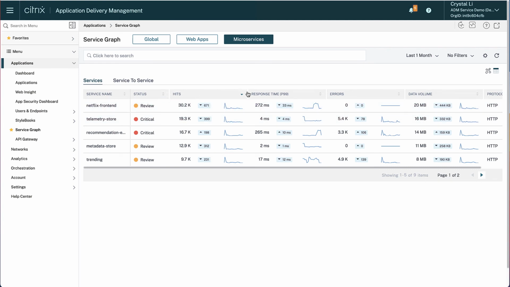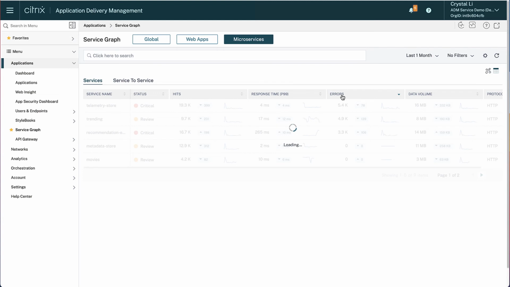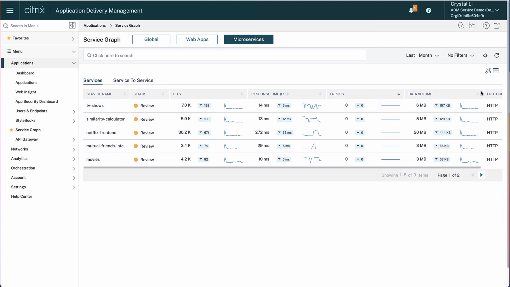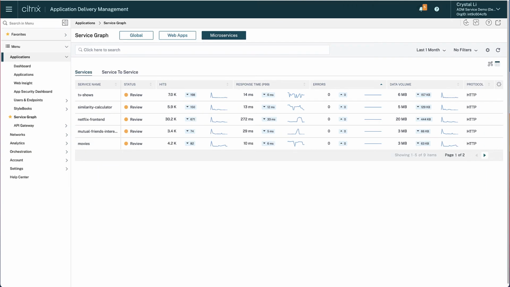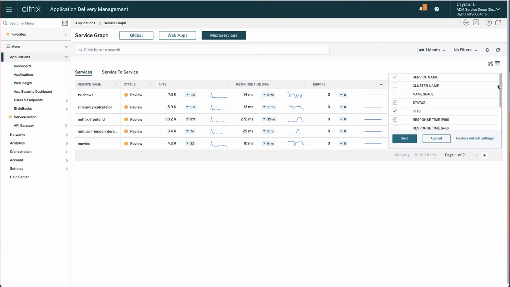We can sort the hits, we can sort the response time. So in this case, we see the front end and recommendation suffers the worst response time. And we can also sort it by error. And from here, if I zoom out a little bit, you can see we can select more to it.